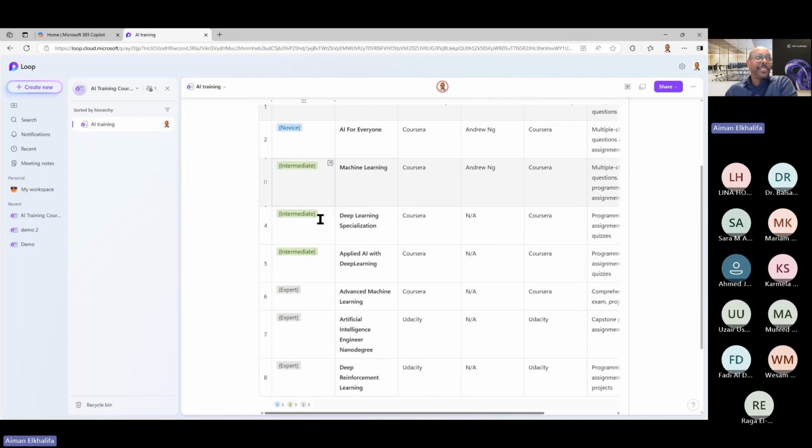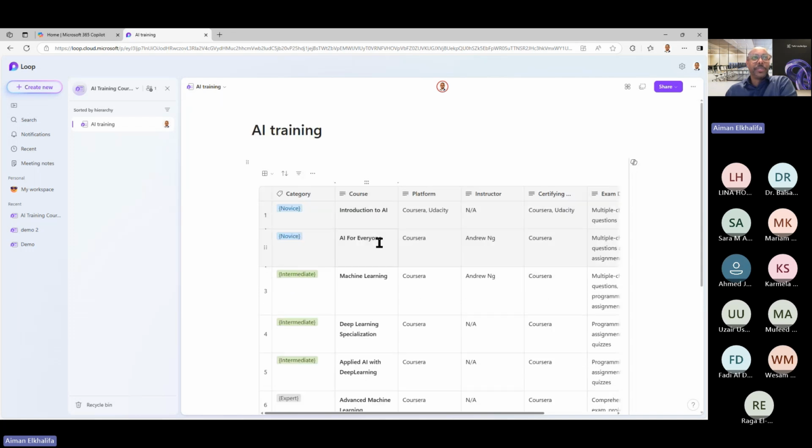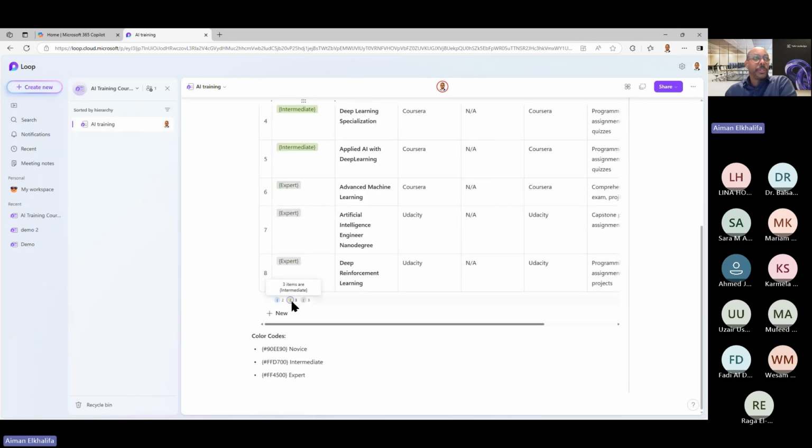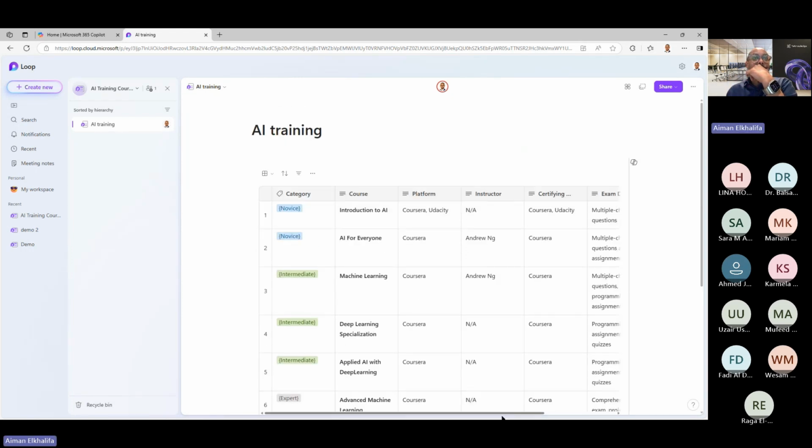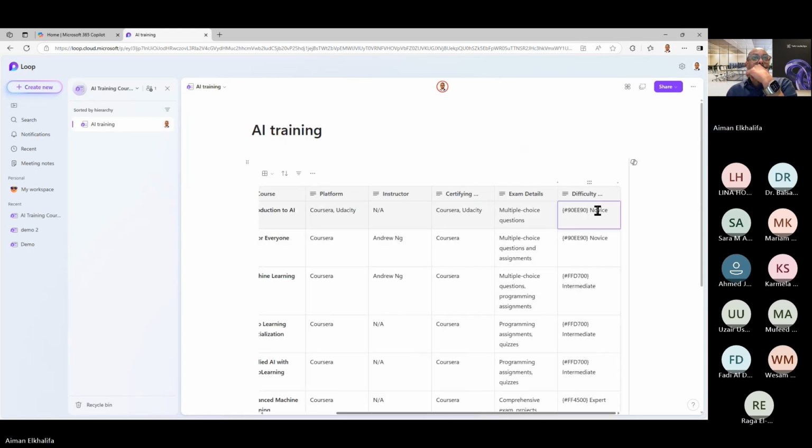Okay, so it did fine with the labels here. So we need to use the right term. Maybe labels is the right term, because it added the different labels here. Novice is 2, intermediate 3, and expert. So it did a good job. And these are the color codes.